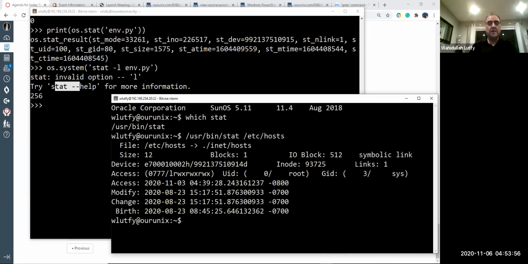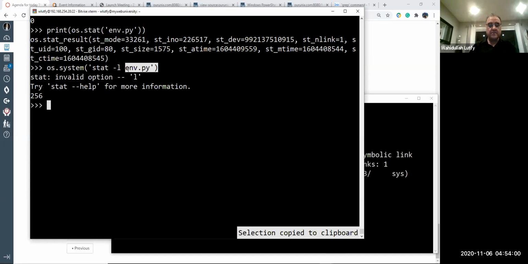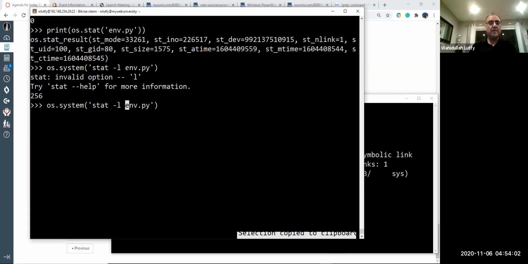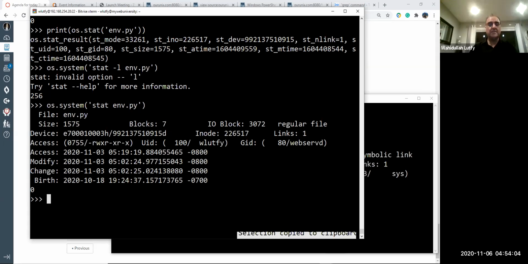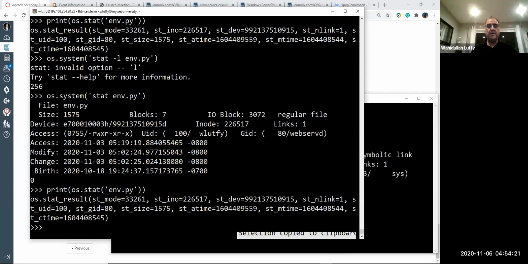So why didn't it give me that parameter? Because it did not understand the -l option. So -l is not listing there. And in this case, I wanted to do stat on that file, env. You can see that the file statistic is there. And the same thing with the OS module, I could do this kind of thing, os.environ, and you get it.